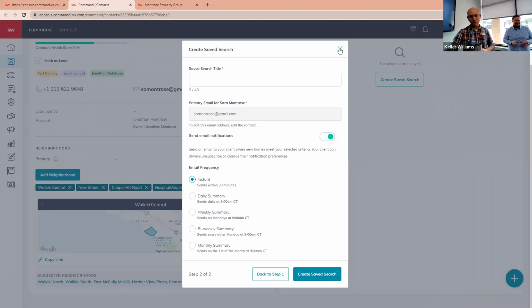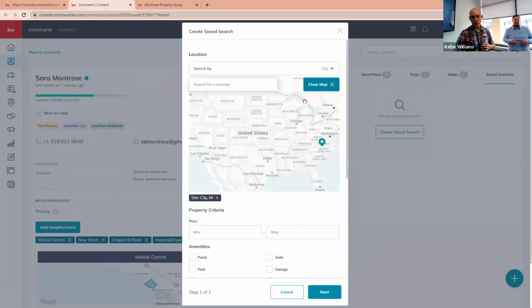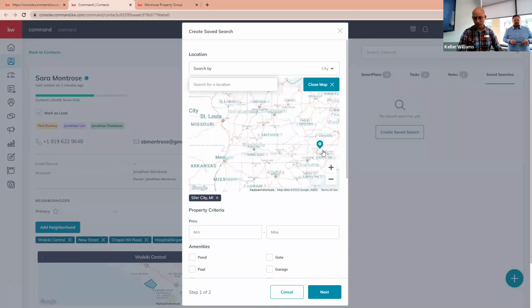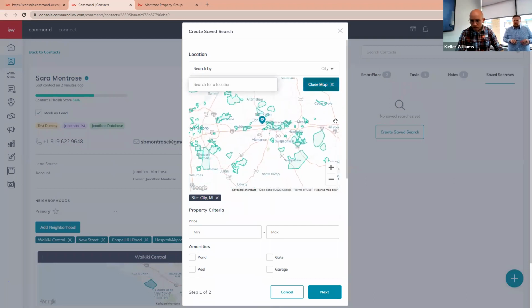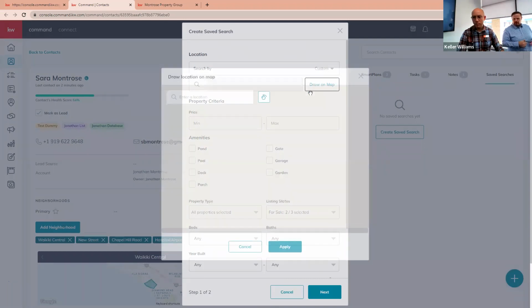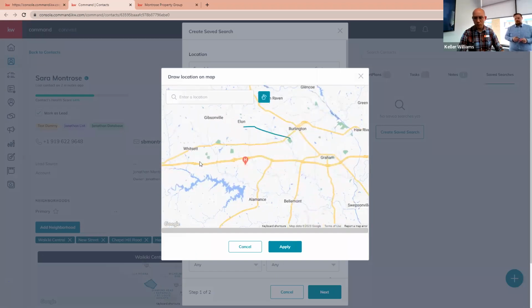Exactly. I wish that this one did, and I think that the usability on this is super cool, because you can go to find on map and draw a circle just like you can on like Triad or Triangle or something like that. It's been kind of hit and miss. Where is draw? Oh, yeah, custom. And draw on map. There it is. So then you can go in here and actually draw where it is you want them to get it from.